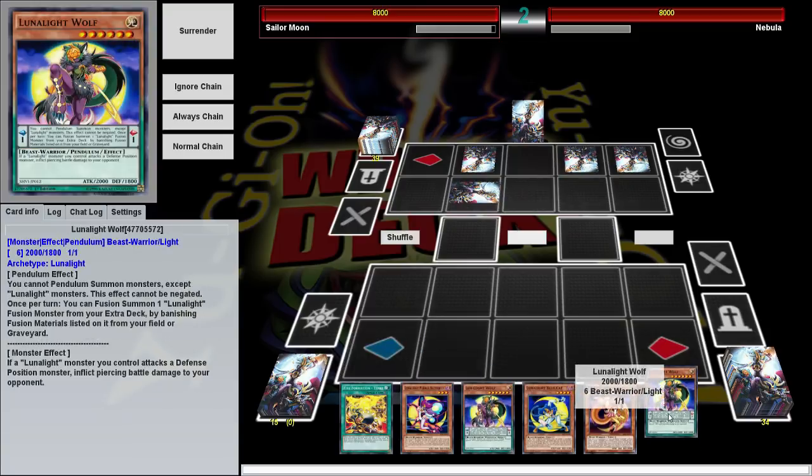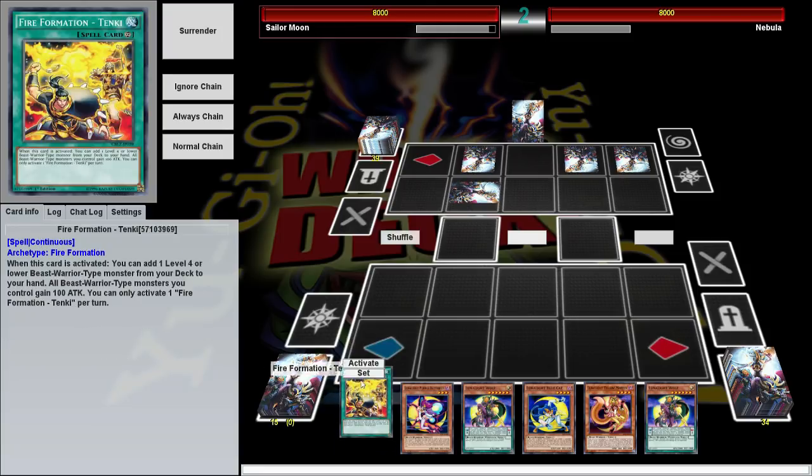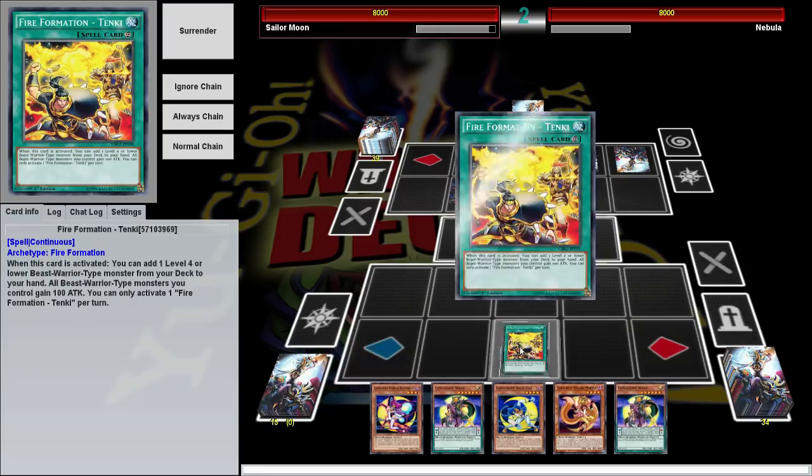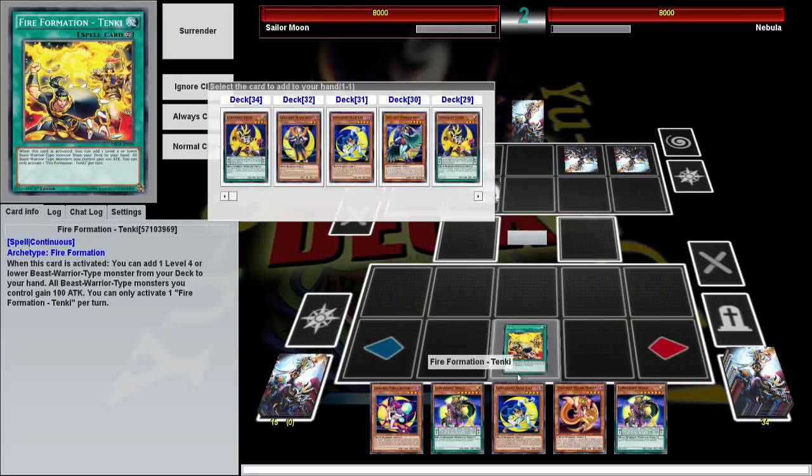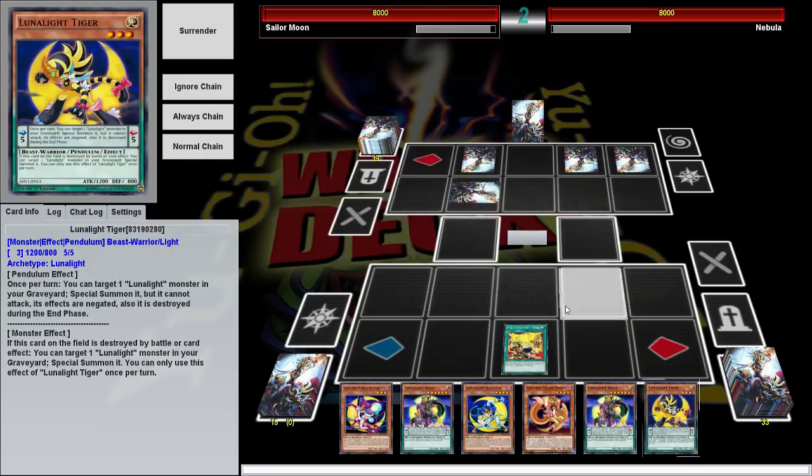We got Wolf, which is good, but no Tiger, which is not so good. Let's go ahead and Tenki for Tiger. See if that works out. He could stop it with Spell Trap Destruction because it's a continuous trap. Okay, we're good.